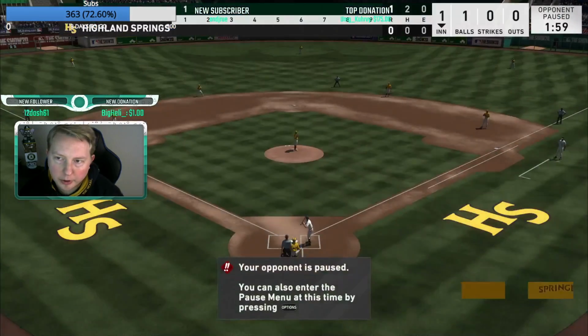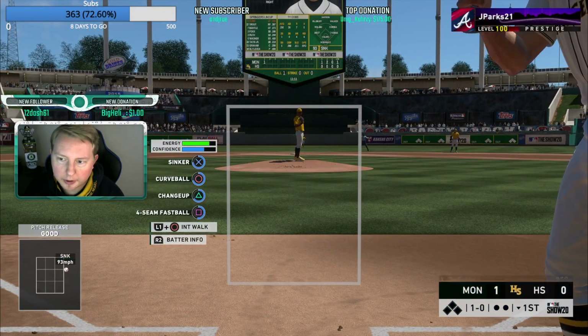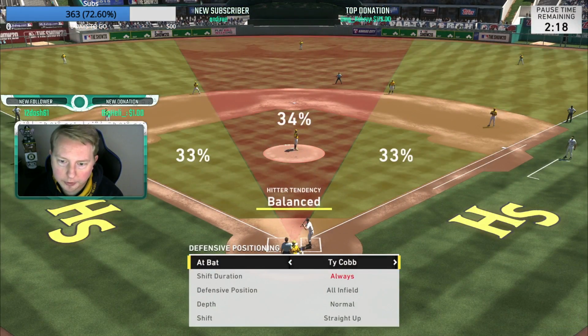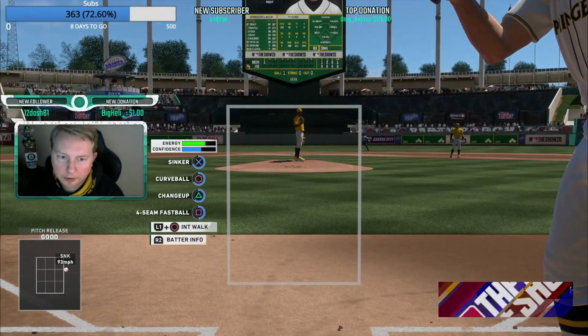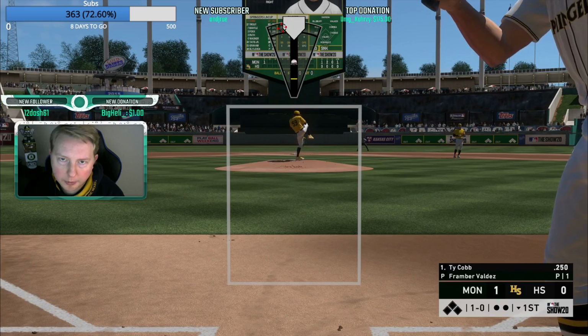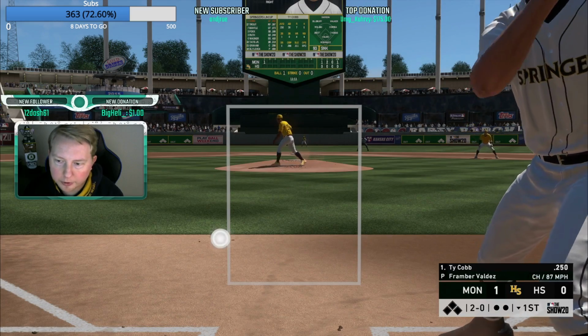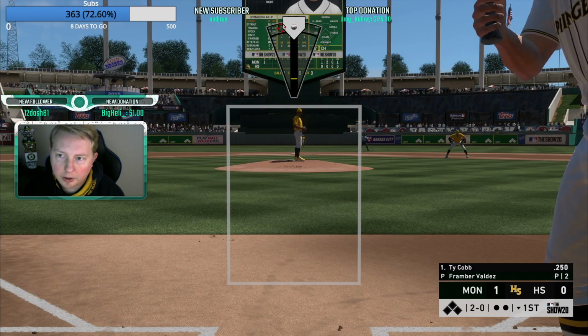All right, so Framber, a lot like Lodolo, is pausing the game here, which makes me wonder if he's checking my infield. Ty Cobb, obviously 99 speed, 99 bunting, very easily could lay one down here, so because he paused, I'm just going to go ahead and move my second baseman in to try to counter that. And because we did that, I'm going to try to pitch him a little more away in this at-bat because I don't really want him to pull a screamer right at my second baseman with him playing in like that, so we'll try to stay away.